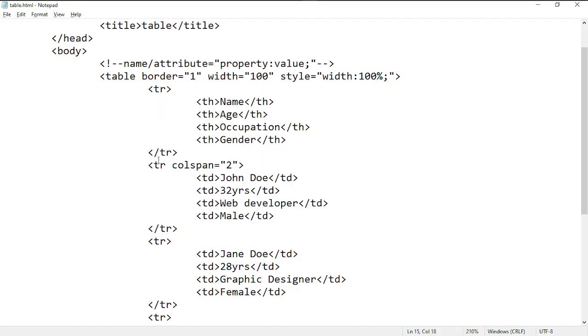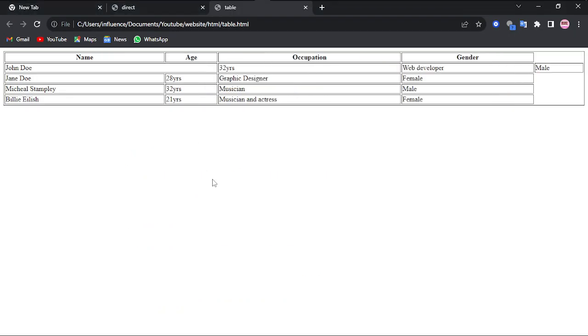It should be on the data cells, I think. Then do a colspan of 2. You can see this now is not having 2 cells because I gave it a colspan of 2.